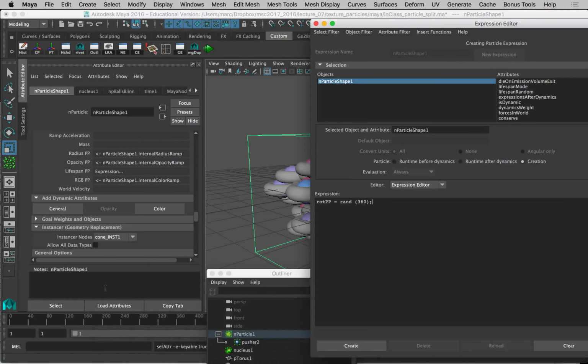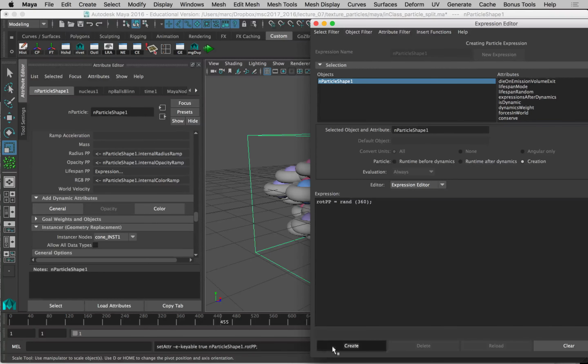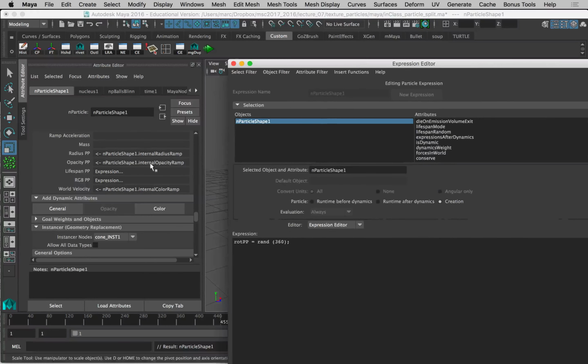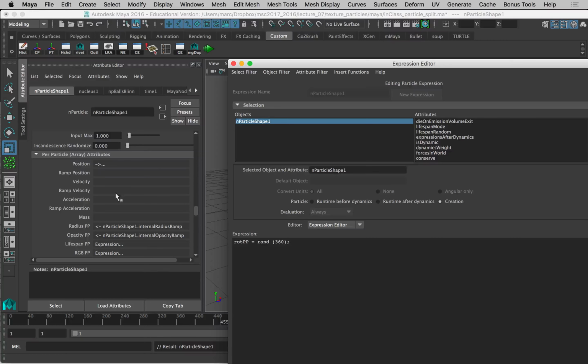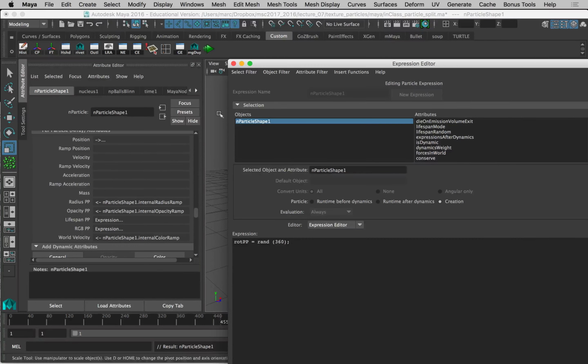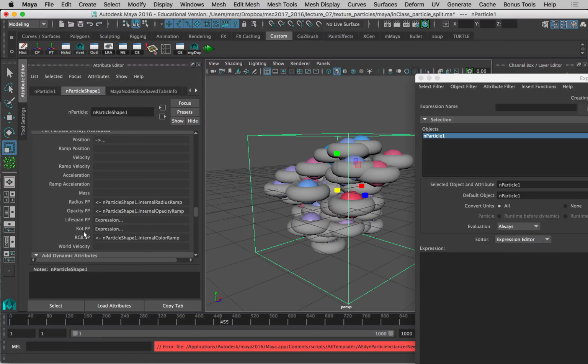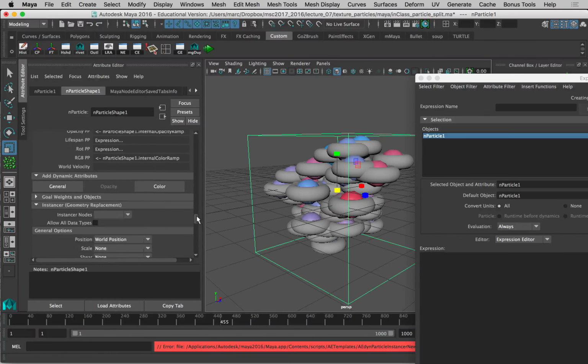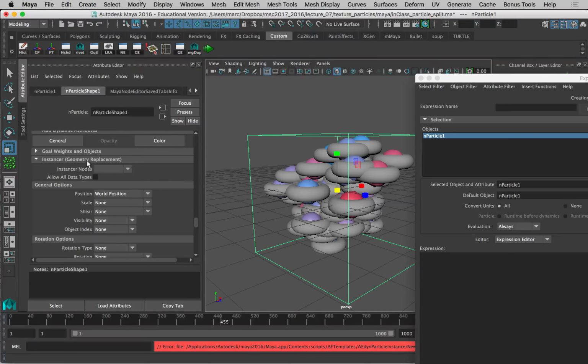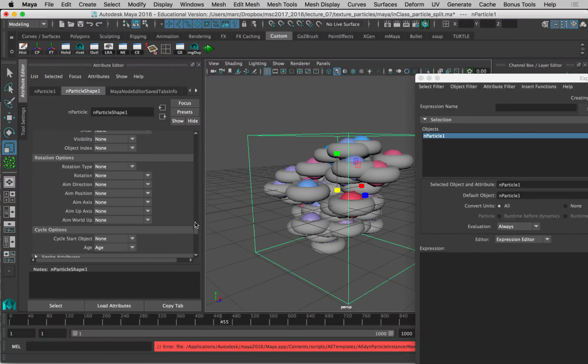So we've just declared a value for this rot pp, which should be in here somewhere. Usually if it doesn't show up, you have to deselect the particles and reselect them. Yeah, there it is now, rot pp. But then we have to pass that information on to the instances. So under the instance geometry, this is still in the particle node, I think it's rotation we have to change.